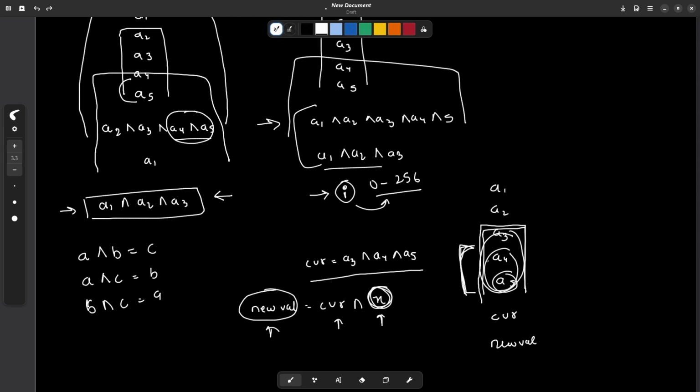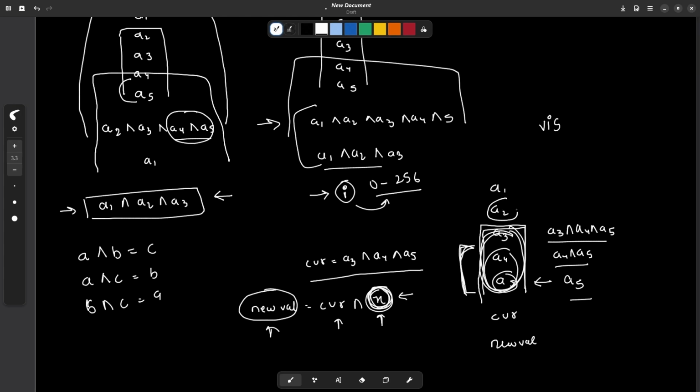So what we can do is we can maintain some kind of a visited array, and starting from this bottom position, we will mark each XOR value as visited. So for example, initially A5 will be visited, then A4 XOR A5 will be visited, and then A3 XOR A4 XOR A5 will be visited, right? So this way I'll be able to track whether this X value is possible or not, right? Because if it is possible, it will be somewhere from here, either this value, or this value. I'll mark all of them as visited, and I can check whether X is visited or not.